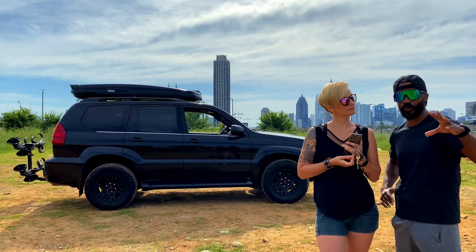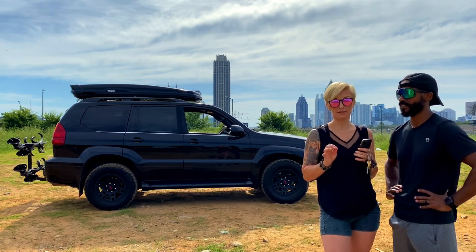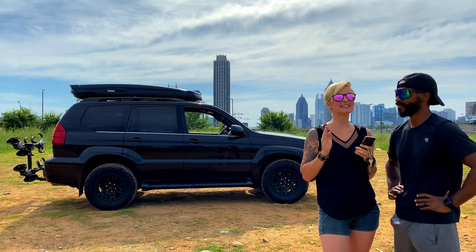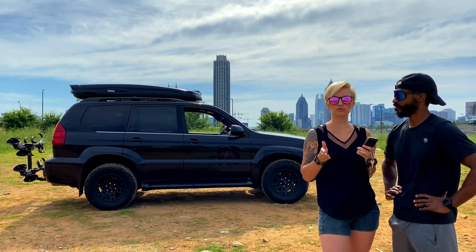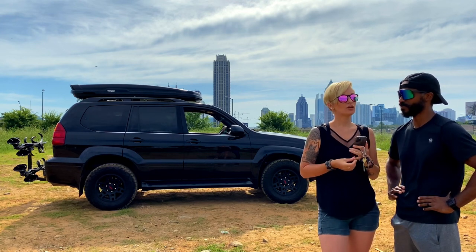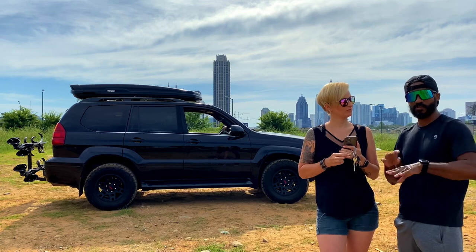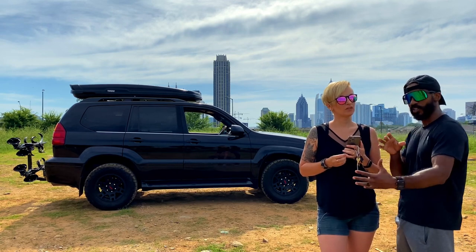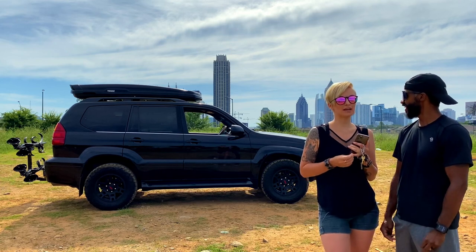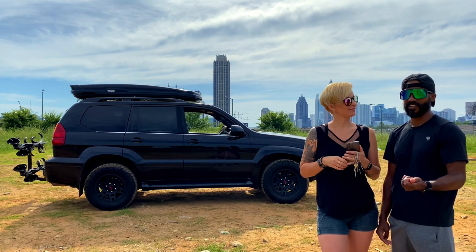We're also looking at adding some auxiliary lights on the front — maybe some really bright LEDs or fog lights — because we travel a lot at night. Last year we went to North Carolina to snowboard and with the bad lights and no fog lights, it was very challenging. We also want to put in a Tesla-style center radio console. We plan to keep this truck until it dies and probably buy another one after, because we absolutely love it — this might be my favorite vehicle I've ever purchased.